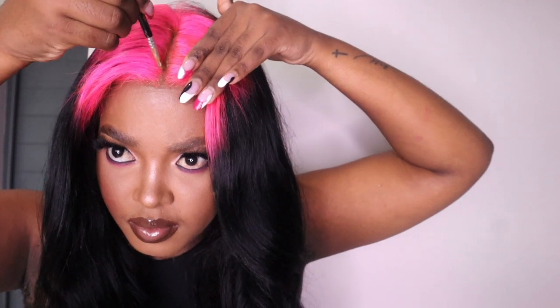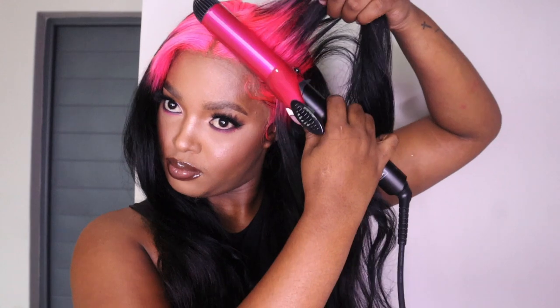And now I'm using my foundation in shade Deep Sable, just to define that middle part line, and I'm combing out those curls. But for some reason, they're still bouncing back, okay? And I'm using my ceramic curler just to lay some flyaway waves away, and also to do that. I like that bumpy feel in front, in my forehead. I don't like it when it's completely flat.